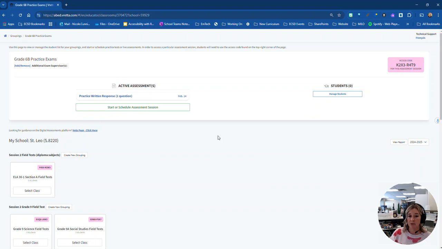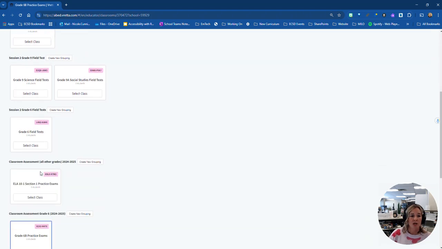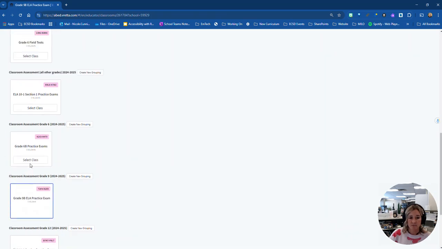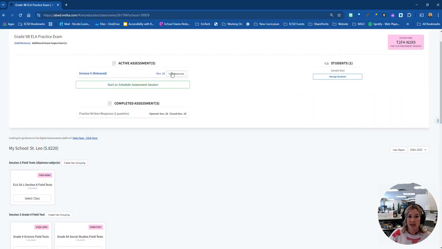Now, if I want to do another one, you need to administer that and submit it before you can add a new one. Then I can scroll on down here just to show everyone else a few different options. In grade 9, when I select that class and I go to schedule an assessment, and so yes, I've been playing in here, so I already have one that was submitted. This is what it looks like when it's completed, and you'll have them all listed under here. So as you continue to practice in this space, every time you administer an exam and you complete it and submit it, then it will show up listed underneath.